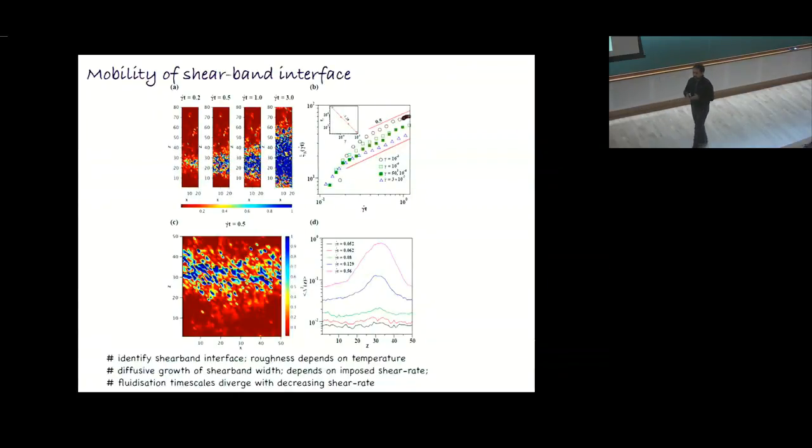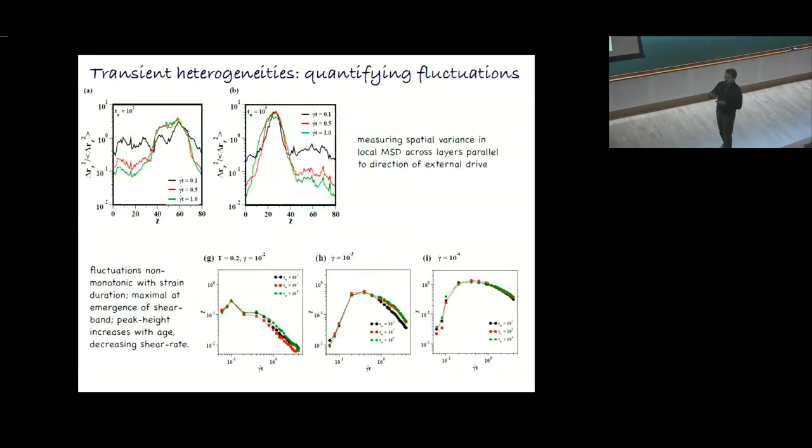The next thing that we wanted to see is whether we can say what is the degree of heterogeneity that is there in the system. You can have systems at different temperatures, different ages, and so on. Can you quantify that? Can you give us a bigger picture of how, if the system has some ambient temperature and age, what is the degree of heterogeneity, what is the propensity to shear band? In order to do that, we look at spatial profiles of mobility. From that, we try to quantify the degree of spatial fluctuation that is there, some function chi. We see that this quantity chi, or the degree of spatial fluctuation, is non-monotonic with strain. At early times, you expect that the system is homogeneous, so the chi value should be small. At large times, it is completely fluidized, so the chi value should again be small. Intermediate, this chi value is large. This is happening where the shear band is actually emerging.